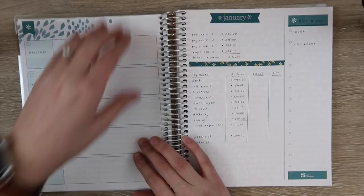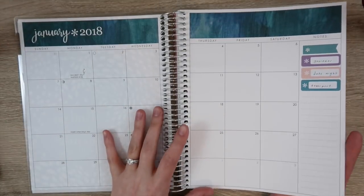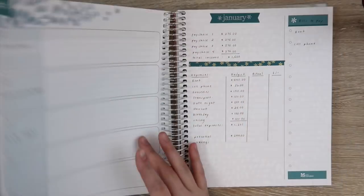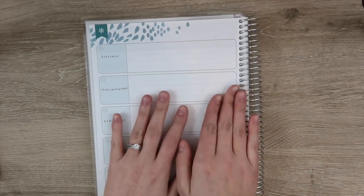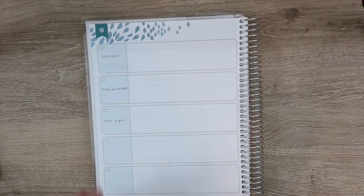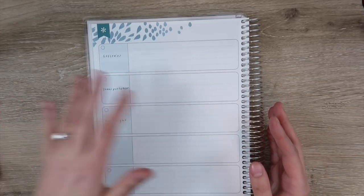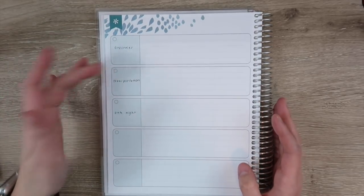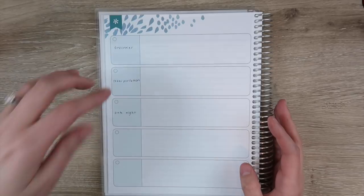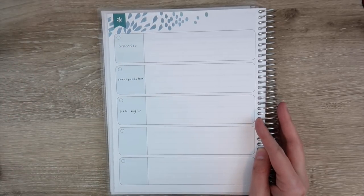So we're not going to show tracking on this monthly page this month, but in the following month he's going to try and do that. For now we're just going to use this page, fill in what he spent and then see what he has left over. That's what I do for my budget. I use this page to see where I'm at, but instead of week 1, week 2, week 3 and so on, he has his categories that he wants to spend. So we're just going to jump right into it.